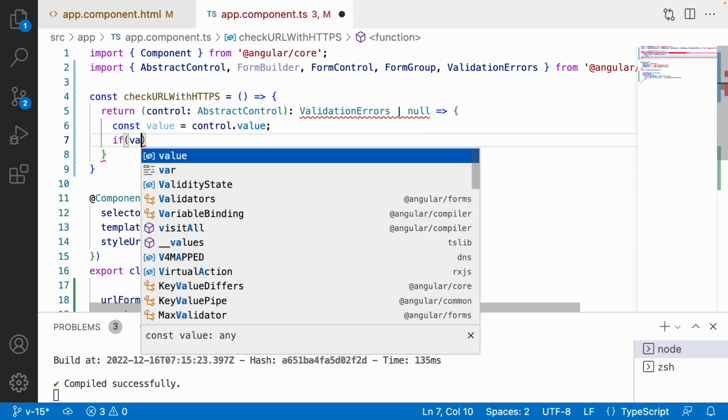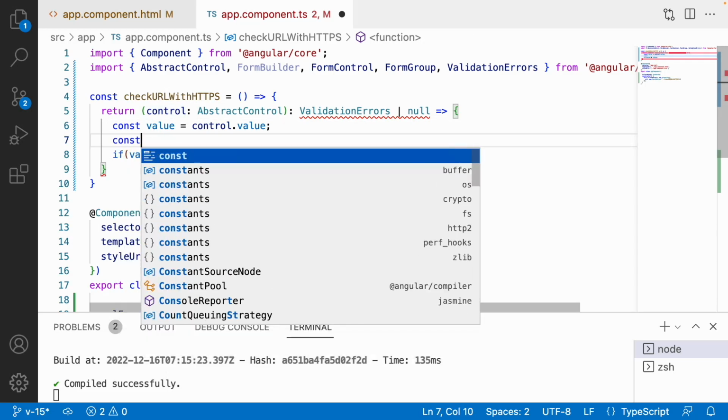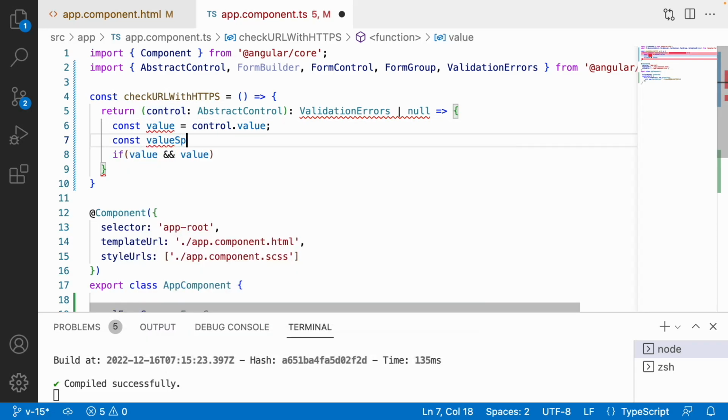If value exists, I can use something like const value split is equal to value dot split of https colon double slash. I want to split my value with https colon double slash.